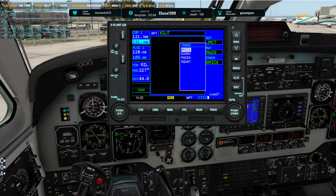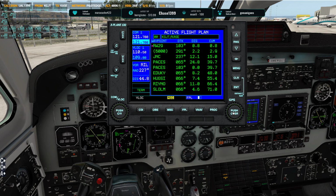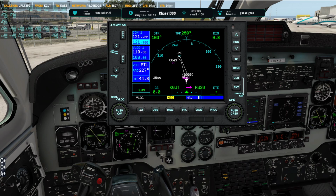Grand Junction ground, Pocket Rocket 516 Tango, holding short runway 22 to cross. Number 6 Tango, you'll contact tower for your instruction there, thanks. Grand Junction Tower, Pocket Rocket 516 Tango, holding short runway 22 localizer to cross. Approach. Let me put that in, at least a frequency. I'm going to do a visual approach. Tango, Grand Junction Tower, good afternoon. Taxi onto runway 22, make a left downwind departure, runway 29R, cleared for takeoff, wind calm. So that frequency is 111.15.